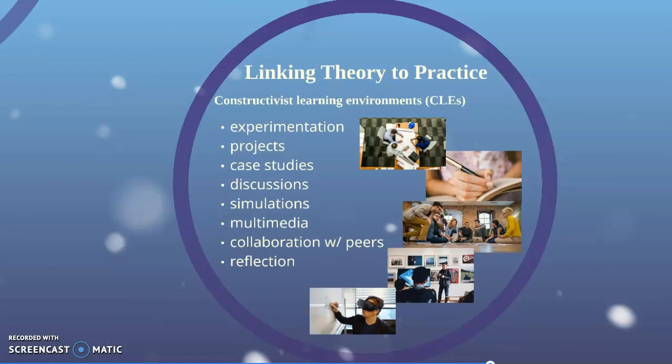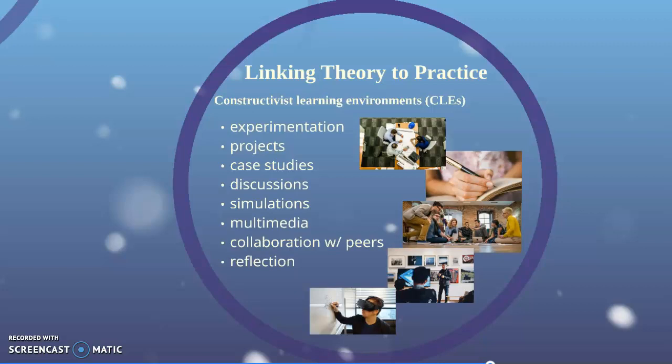So when thinking about how we might link theory to practice, we could talk a little bit about what a constructivist learning environment might look like and how we might actually incorporate that into maybe even an online learning environment. So here I have listed several different examples of how you might incorporate that. They include experimentation. A great example of this would be in our class, we had to explore lots of different learning technologies, and one of them I explored was Articulate Rise, and I experimented with the tool.